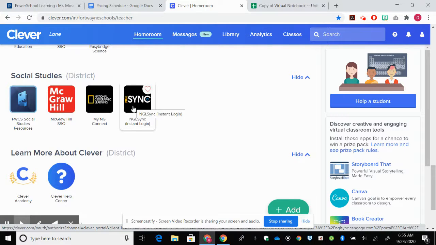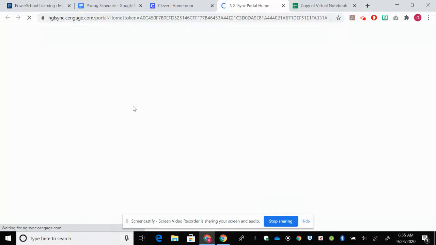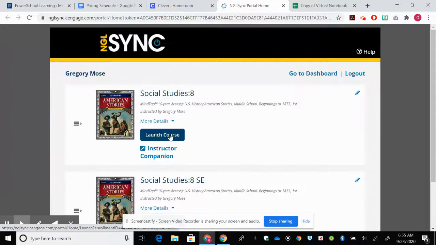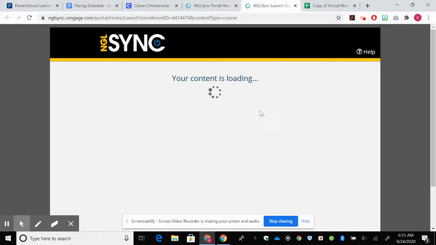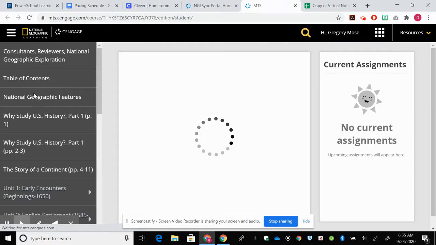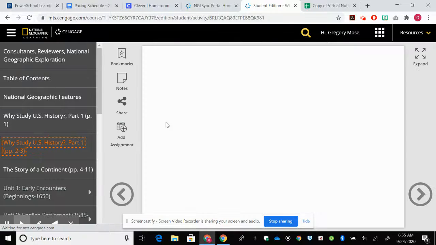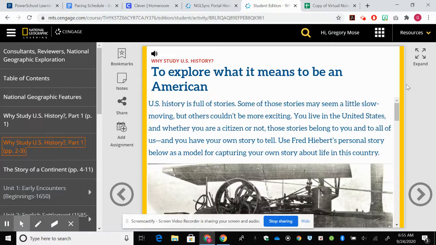If the link doesn't work, this is what you'd need to do. Go to Clever, go to NGL Sync, wait for it to log in, click on Launch Course, and wait for it to load. Then there's an extra step I have to do because I'm a teacher, getting the teacher version of the textbook.